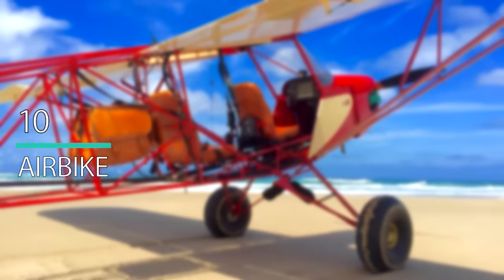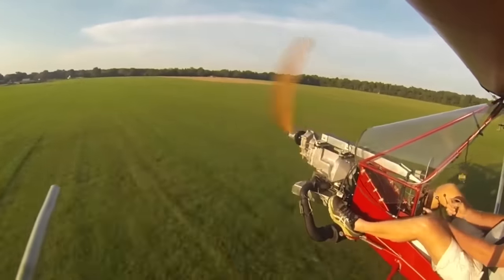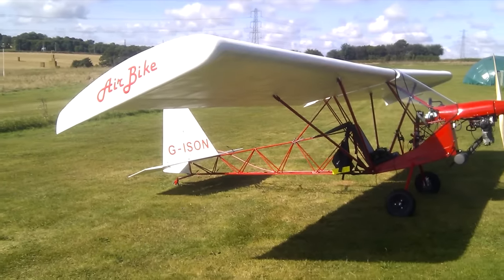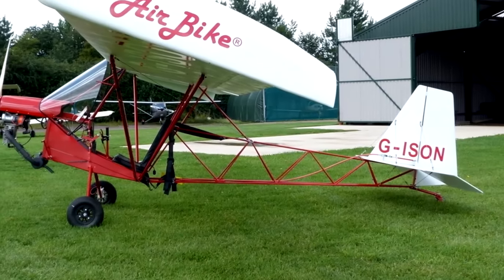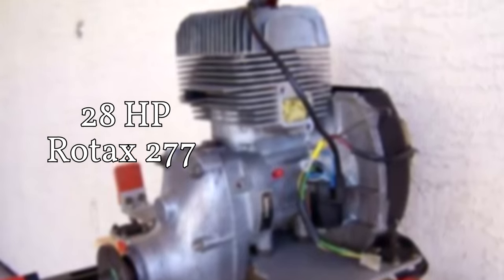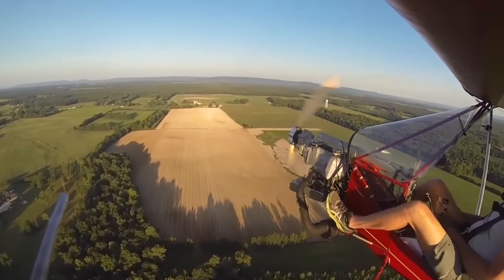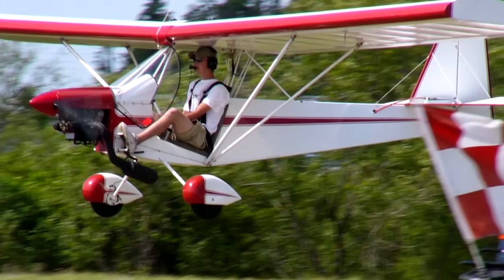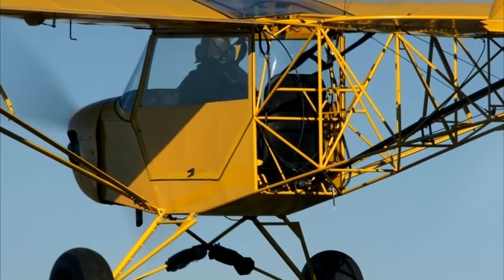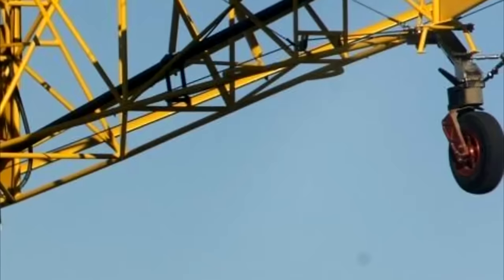Number 10: Airbike. One of the light sport aircraft that you can fly which requires no license is the Airbike. Designed by ISON, the Airbike easily meets the US FAR-103 ultralight vehicle requirements with a 254-pound empty weight. The engine options include the 28-horsepower Rotax 277 or the 22-horsepower Zenoa G25, both lightweight engines. Its name is derived from the sitting position of the pilot, whose feet rest on two pedals just like on a bike. The model features parasol wings made from wood covered with aircraft fabric, and the fuselage is made from welded 4130 steel. The landing gear is conventional.